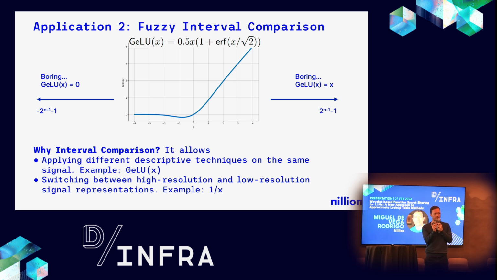So the idea is to use a comparison protocol, an interval comparison protocol, so that if we fall inside of the interval, we use a very high resolution representation using the DWT compression, and if we fall outside of it, we use the ReLU that we can build with a comparison. Or alternatively, we could also use a lower resolution lookup table.